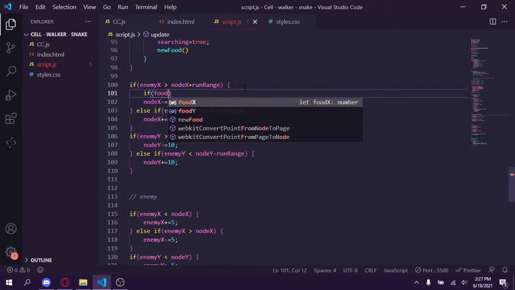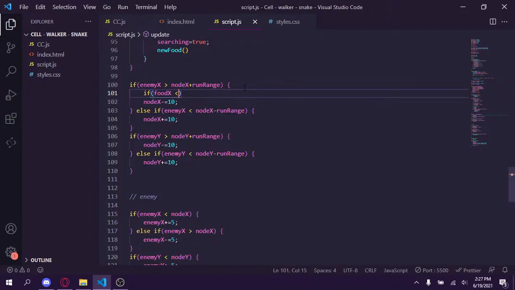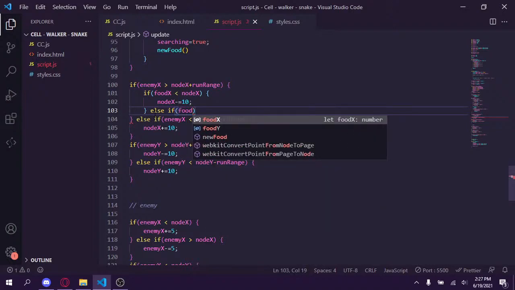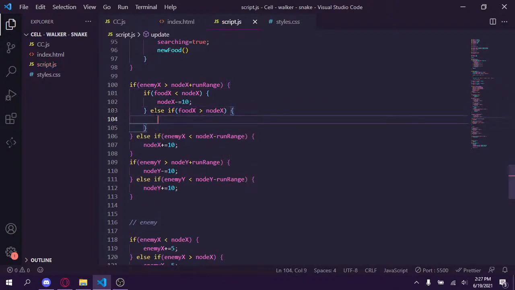if food X is okay, so that's if it is greater than. If it is less than node X, then it will run towards the food. Then else if food X is greater than node X, then it's just going to be node X plus equals 10.